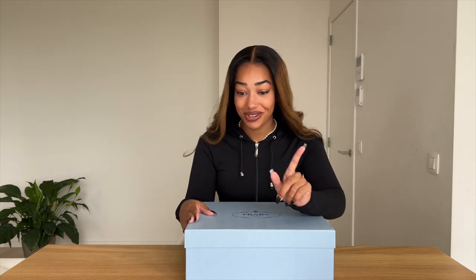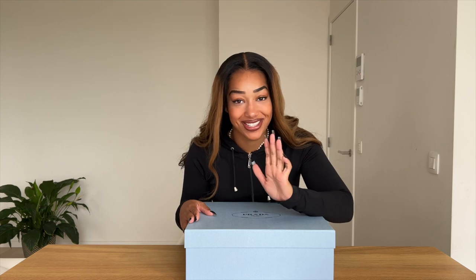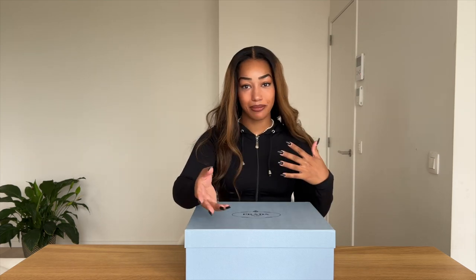This is the box. Whenever I went online and checked reviews, I just felt like no one was very clear on the sizing and how they feel. So I'm just going to say what I would want to know — the feel, the fit — and I'm also going to style these boots, just in case you want them but you're a little bit on the fence. I'm here to convince you guys.